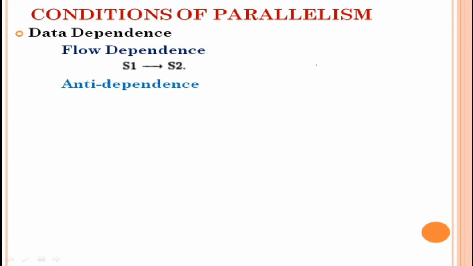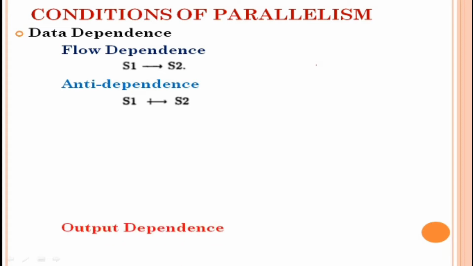The next one is the antidependence. This can be defined as: statement S2 is antidependent on statement S1 if S2 follows S1 in program order, and if the output of S2 overlaps with the input of S1. A direct arrow crossed with a bar, as in S1 to S2, indicates the antidependence from S1 to S2, as you can see in this figure.